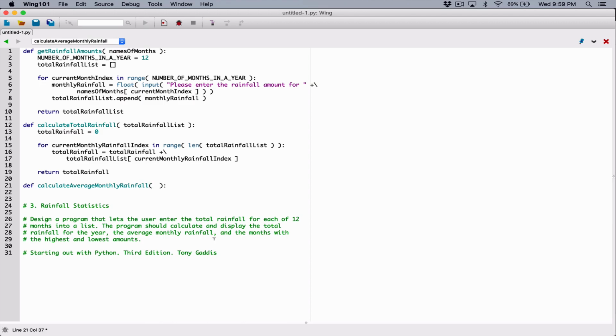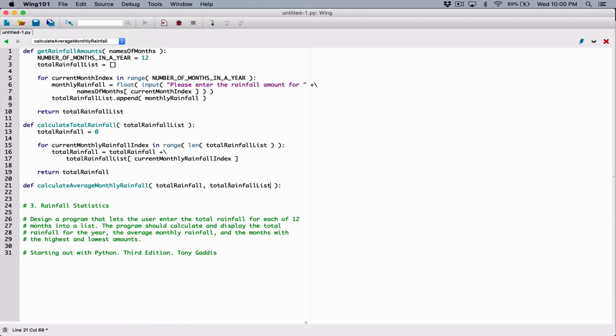So I'm going to define a parameter which is going to be a placeholder for the total rainfall. We have a function here that's calculating the total rainfall, so we can use our function to get a total and then pass that total to this when we call it. Also, I'm going to need how many rainfall amounts there are. Now, I may not know that, right? So I'm going to define a parameter for the list that contains the rainfall amounts, because when I have the list, then I can figure out how many items there are in the list. I'm going to define a parameter for the total rainfall list.